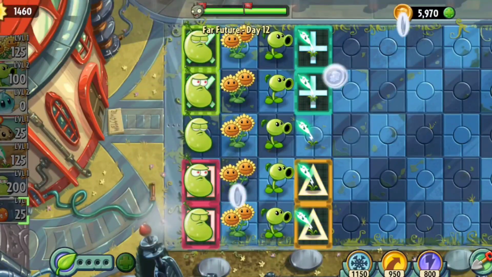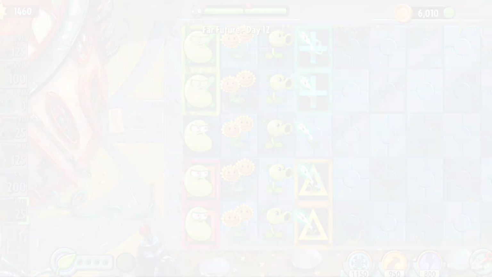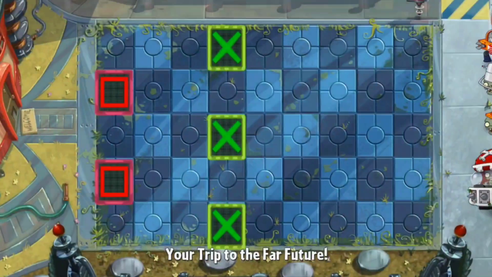We got lots of coins again, you guys. Now we beat 5 adventure levels, let's go. We completed 5 features. We completed 6 packets, let's go. What's this one? We got a prize. Bag of coins, better than a bag of coins. Whoops, you guys. I accidentally pressed the next level.